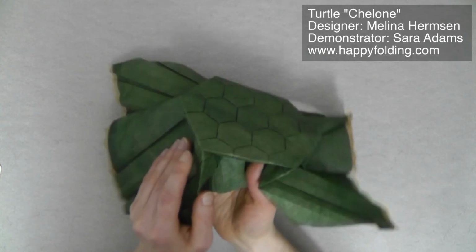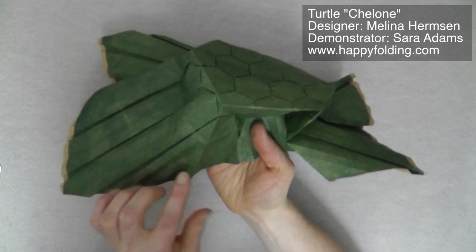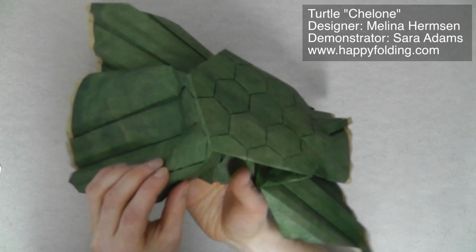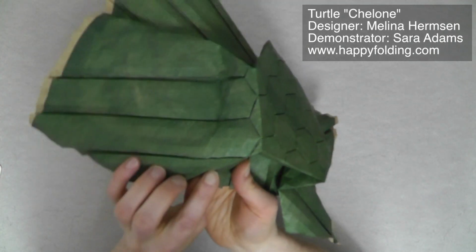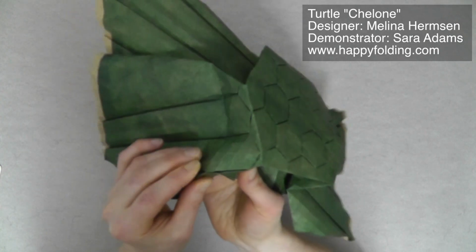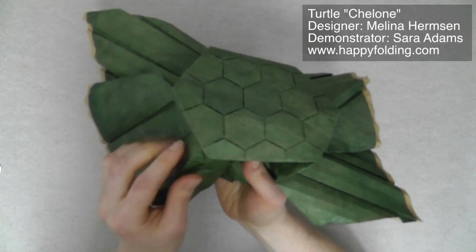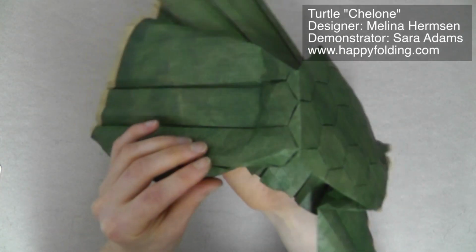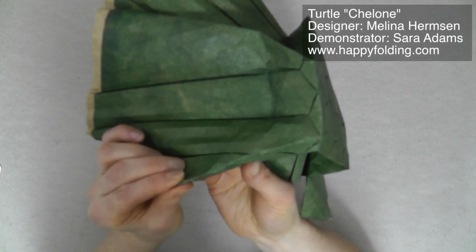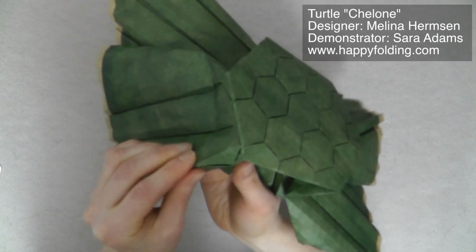We're going to unfold this a little, and then we're going to have mountain folds parallel to this one with two of these edges of the triangles in between. So I'm counting 1, 2, and then I know where to place that mountain fold, and then I'm extending all the way to that shell, and of course to the edge too, making a nice and strong crease.